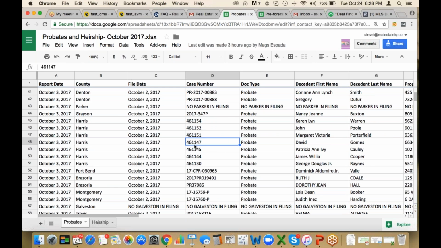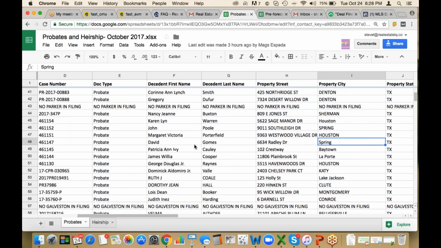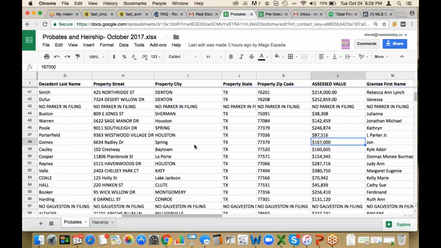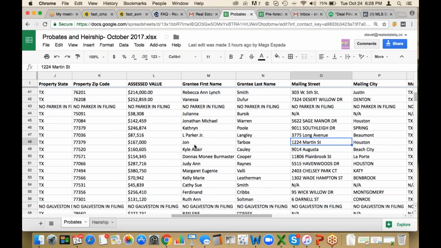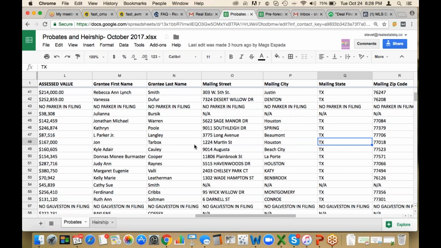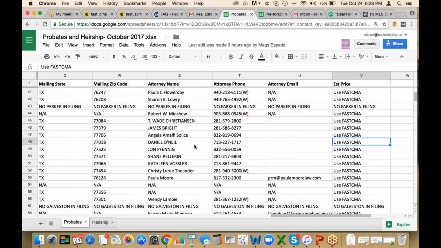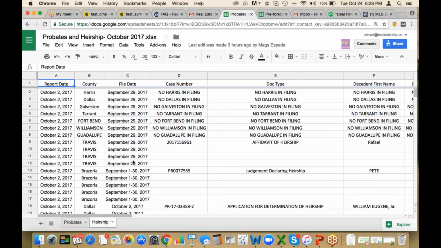So for this, you get the case number, what kind of document type, the decedent information, property information, the tax appraisal value, the grantee information, mailing address of the grantees, and then we also give you the attorney information. We give you their phone number and email address if they're available as well. And pretty much similar for heirship.